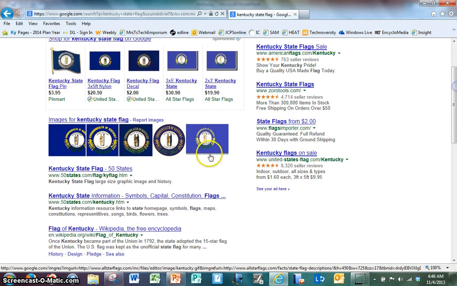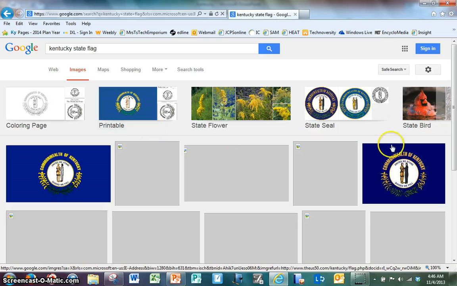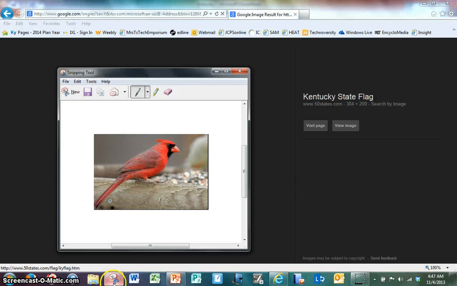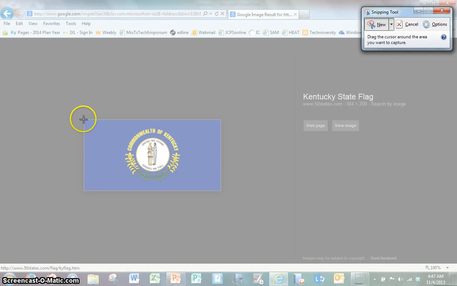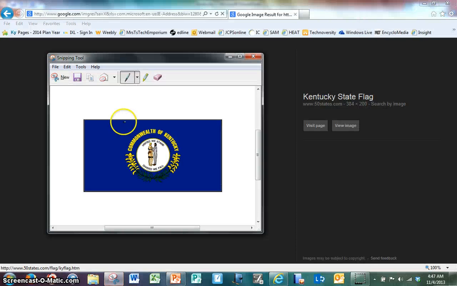We have lots of images, so all you need to do is find the link for the images, click it, and we don't have them all downloaded yet, but this one looks pretty good, so I'm going to go ahead and click it, and again bring up the snip tool, only this time we don't want the cardinal, so we want to make a new snip. Click New. I'm going to click and drag just the part of the flag that I want.